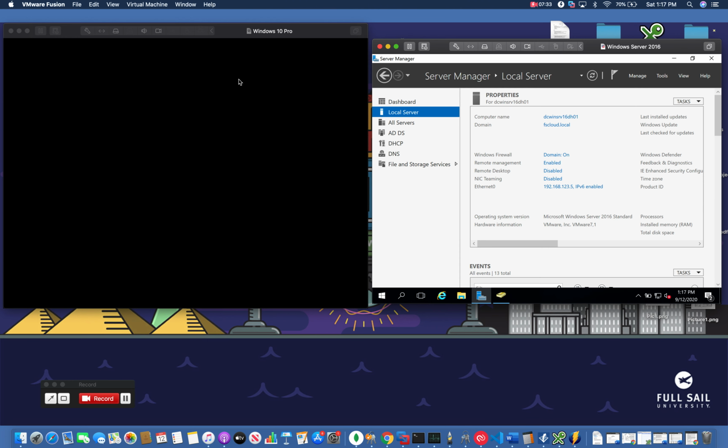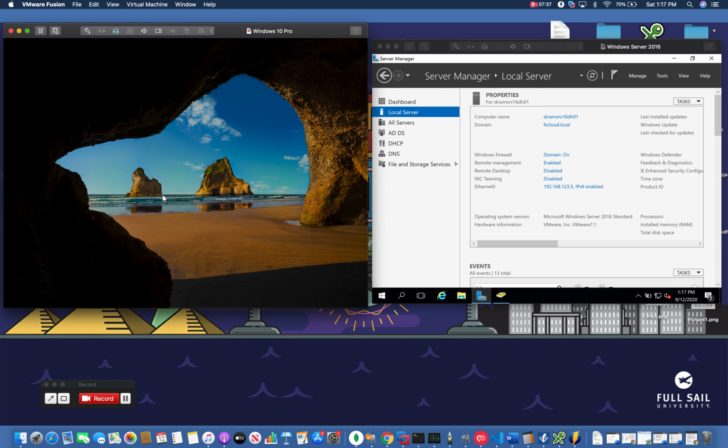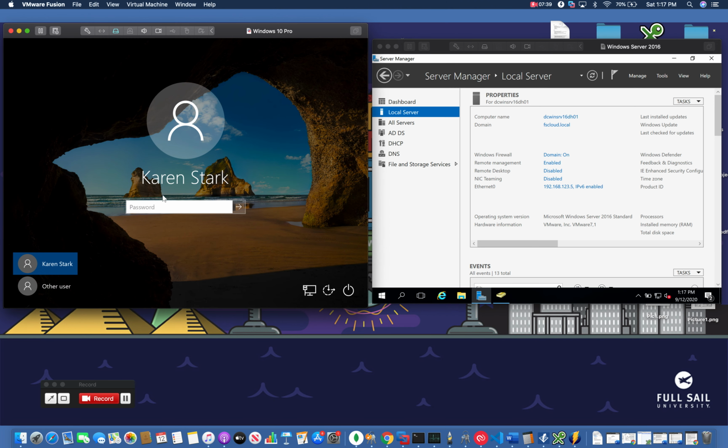All right. So that is that for the server. We're going to go over here to the left. Here's your Windows 10 Professional operating system that's installed for yourself and all your employees. So what I'm going to do is sign in with probably about 4 or 5 users. I want to sign in to each user, each group, so you can see how they have access to only their folder and not to other folders.